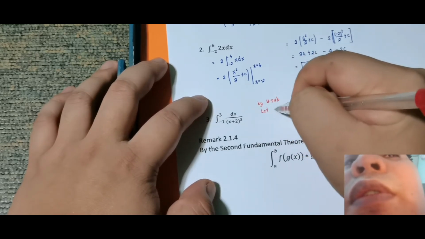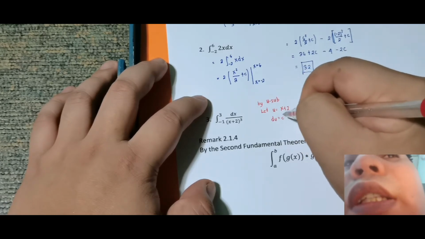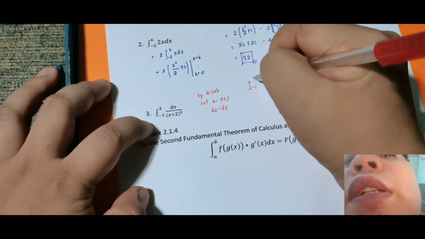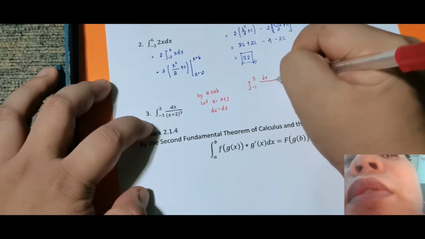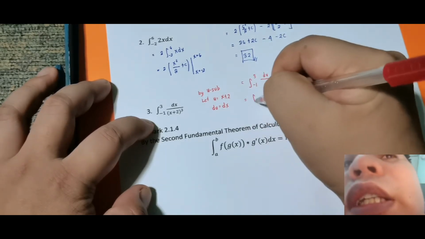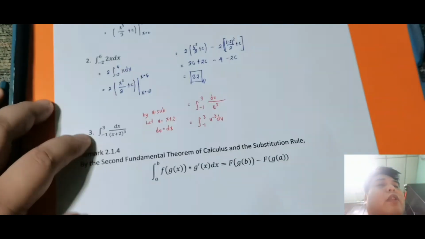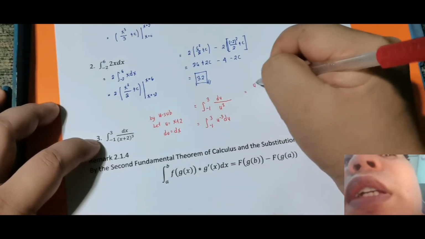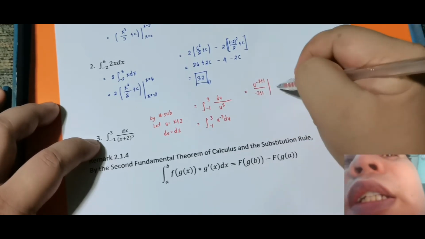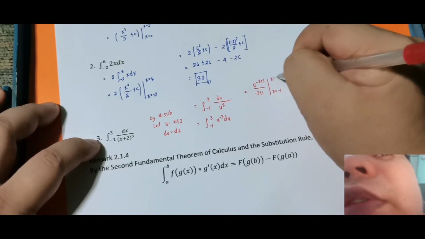Okay, let tayo na si u is equal to x plus 2. Note that the du or differential is just dx. Okay, then substitute natin daw or input natin siya dyan. So this is integral from negative 1 to 3 ng du all over u raised sa 3. So equate natin, this is integral from negative 1 up to 3 ng u raised sa negative 3 du. Okay, then by power rule, this is just equal sa u raised sa negative 3 plus 1 over negative 3 plus 1. Tapos lagay ko na yung boundary niya na from x is equal to negative 1 up to x is equal to positive 3.